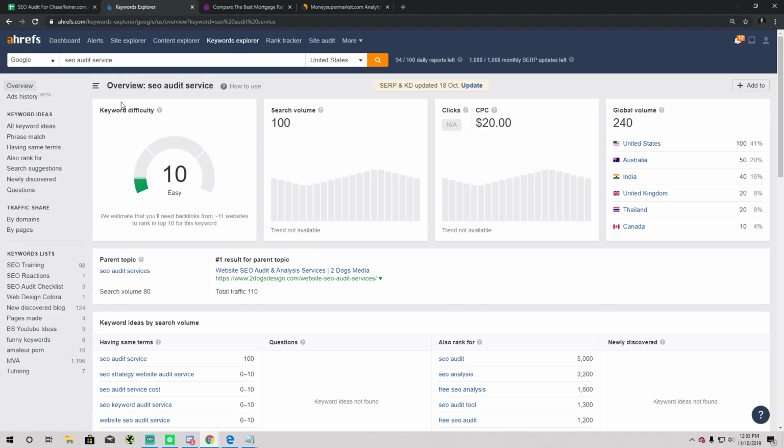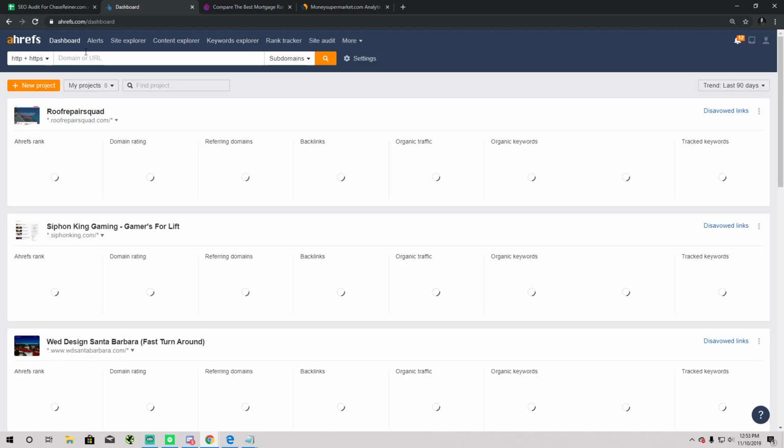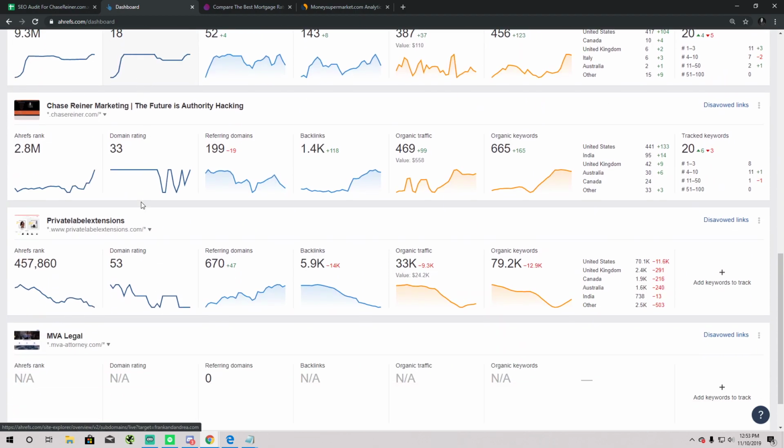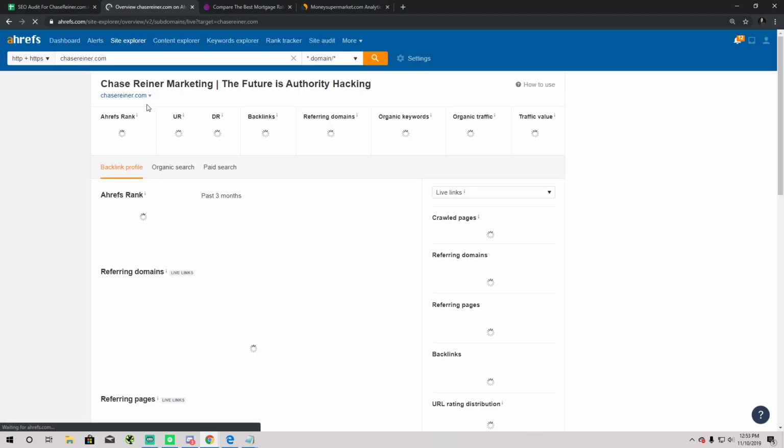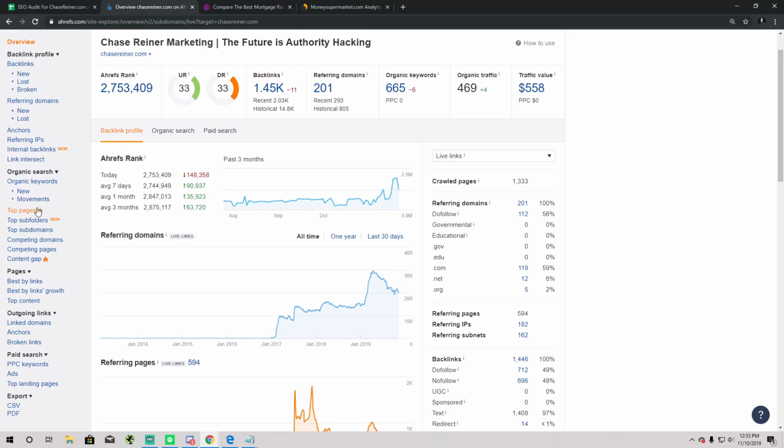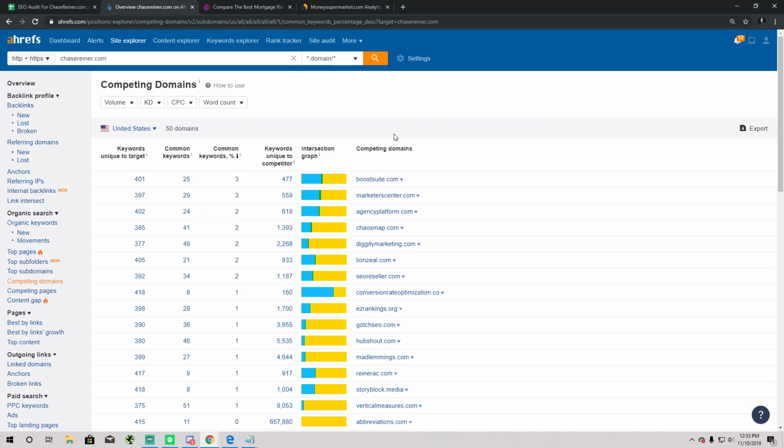Ideally, you want to find people with the biggest overlap for your site. So if I were going for SEO related stuff, and we go look at competing domains. The problem is you're not always going to be able to see this because sometimes you're not going to have overlap. But here, it says this is a graphical representation of the numbers in the left column, where the green bar represents the intersection between the blue keywords unique to your target website and yellow keywords unique to your competitor. So let's go check these people out.